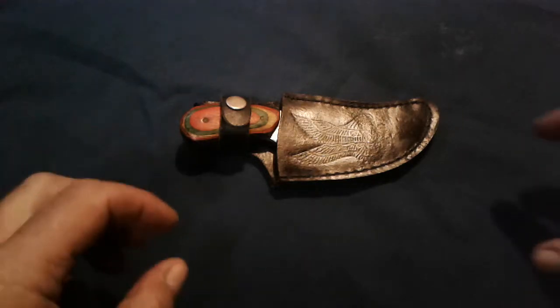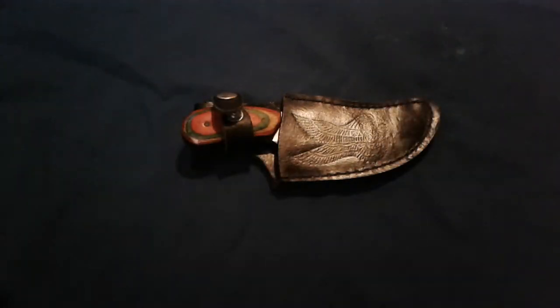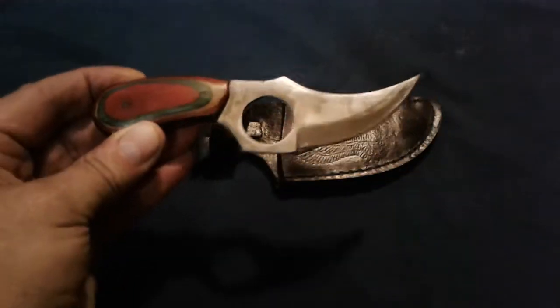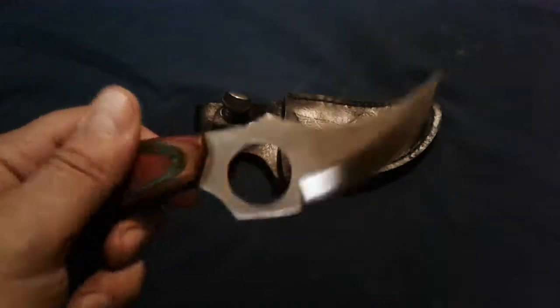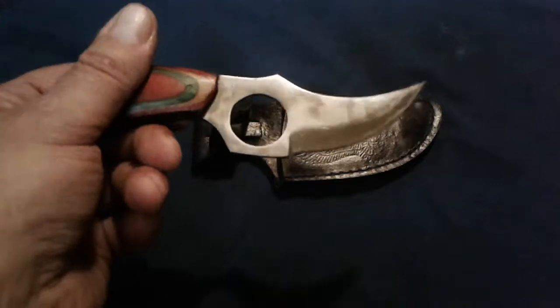First off on the list is a no-name that I picked up a few years back. These I keep in my EDC bags that I carry, stashed throughout the house and the building — just in case I can't get to one, I can get to another. I stripped them all out and this is the deal. It's a nice little skinner with an overall length of about six or seven inches, and it's definitely got that nice meaty full tang. It's stainless steel, made in Pakistan.